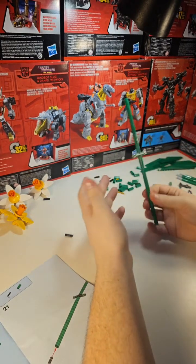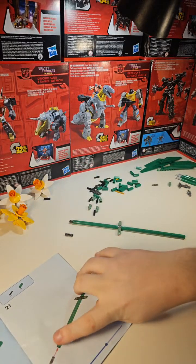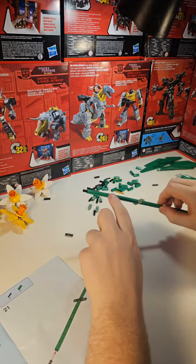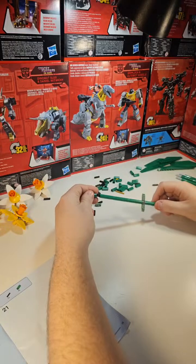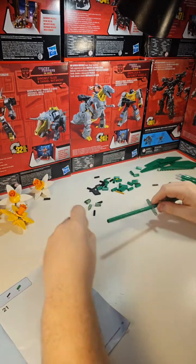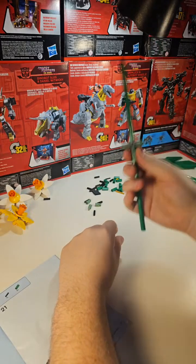Okay, and allegedly this is what it's supposed to look like. 1, 2, 3, 4, 5, 6, 7. 1, 2, 3, 4, 5, 6. However, if you do get your significant other a Lego flower, this will never ever deteriorate.